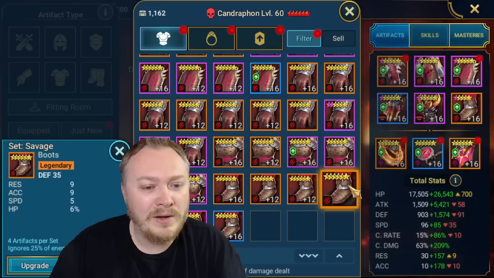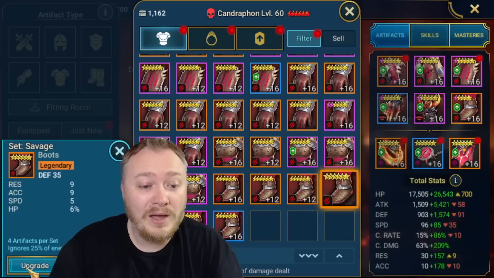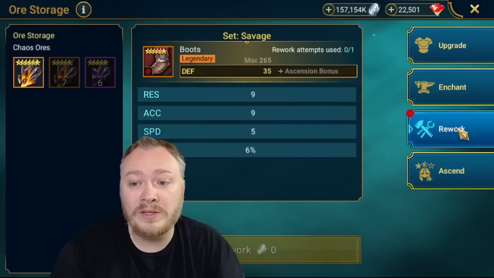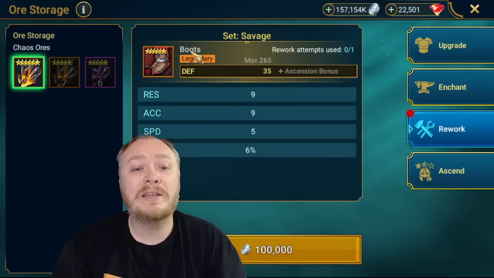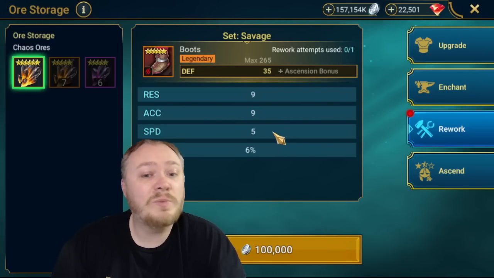This one. So, for me, on my account, because my boot situation is so bad, defense percent, speed with crit damage. I'm actually going to re-roll this because this is one of the main things that I am personally looking for, which is speed boots in Savage. So I'm going to use my Chaos Orb on this.